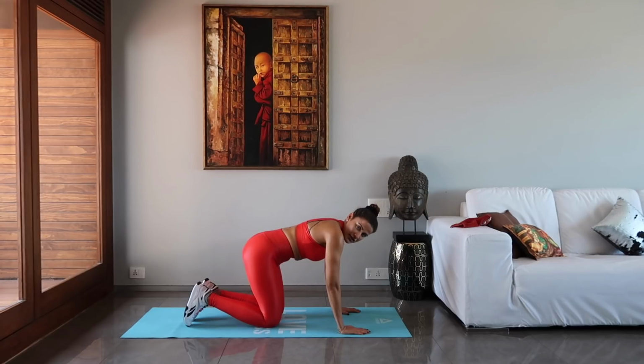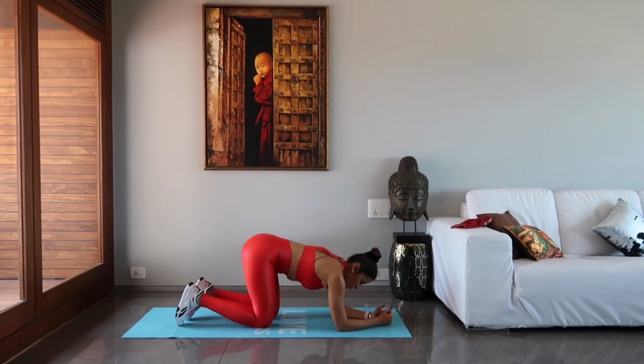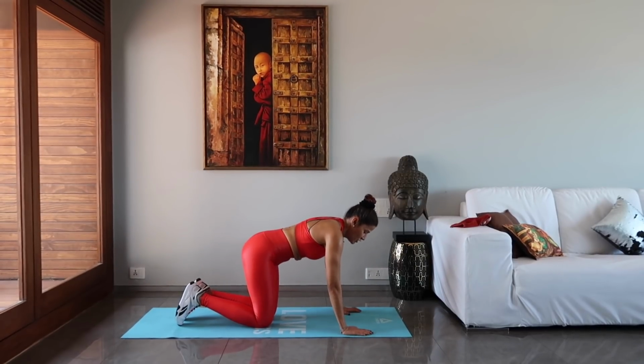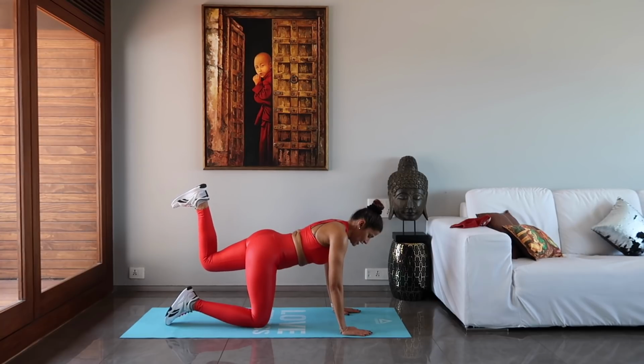Let's go on all fours, or on your forearms, whichever one you prefer. Let's take the other leg up first. Flex the foot and pulse.